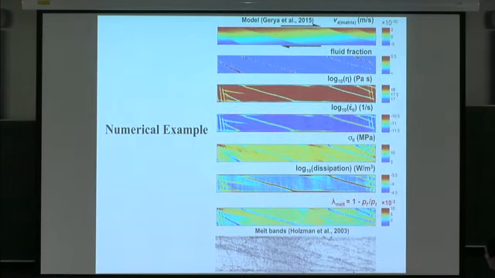So now a numerical example. I have only one numerical example, which is about this melt bands' inclination. So here, the melt bands' inclination is something like 15 to 20 degrees. As you see, it's a higher porosity melt band. They have quite similar inclination compared to what is measured experimentally.